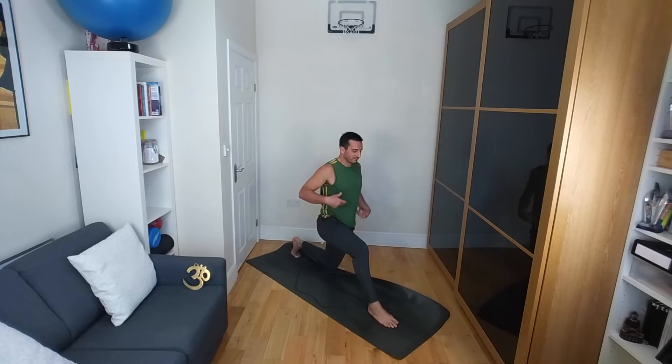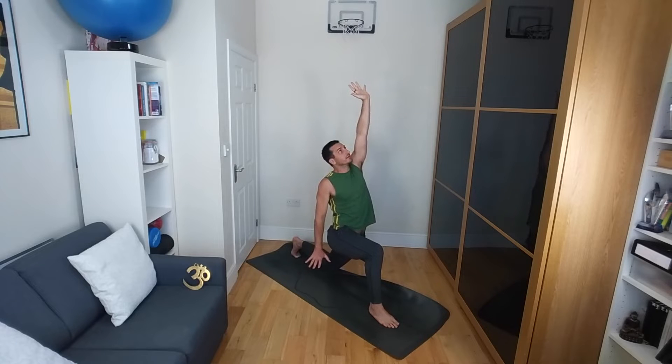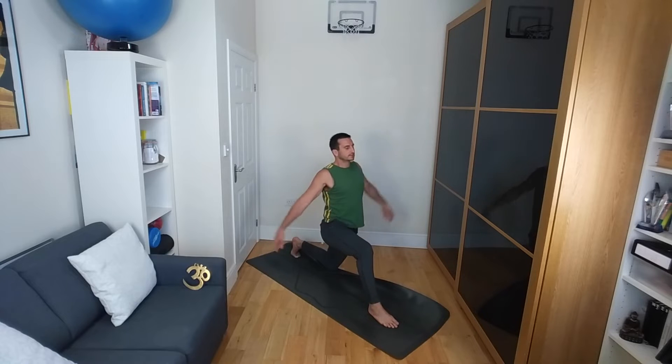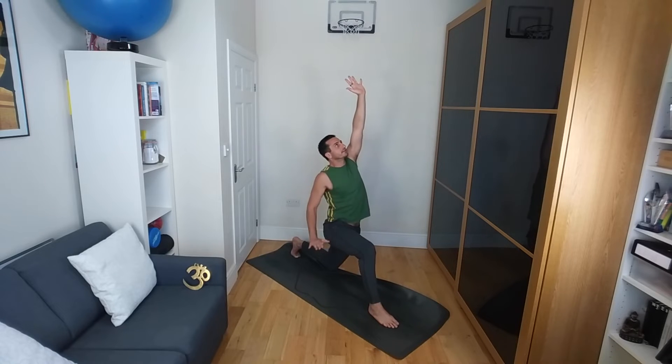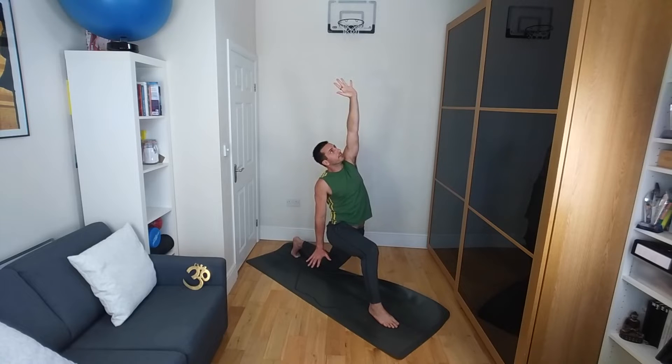And then coming back. We're going to take the arms up — inhale, exhale. Right hand down, left hand reaches up and over. First try it just without thinking about the pelvis too much, see what that does for you. And then come back up, tuck the pelvis under, draw the hands up, right hand down, left hand up. And then keeping that pelvis tucked as you find that left side body stretch, leaning over towards the right, whilst at the same time bringing the weight forwards — keeping the pelvis tucked in.